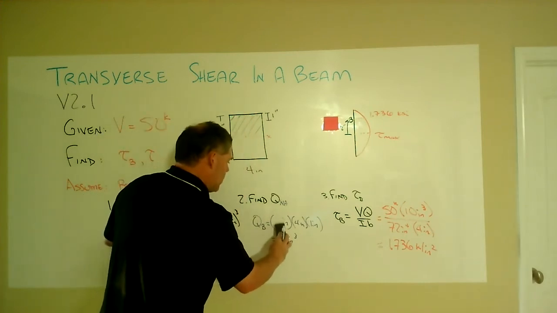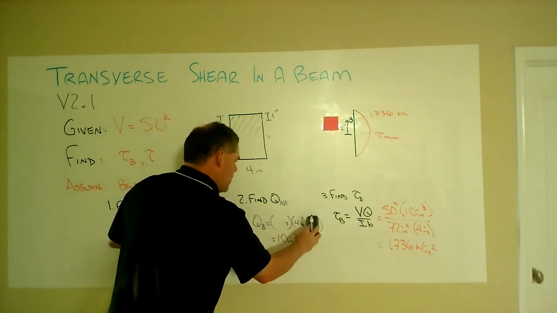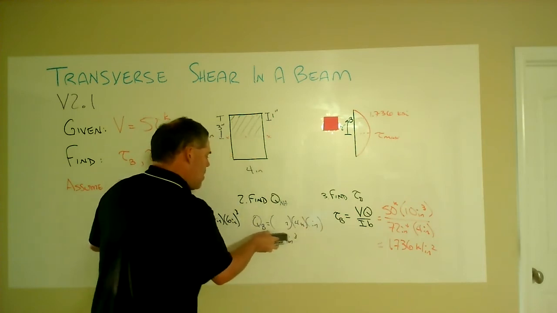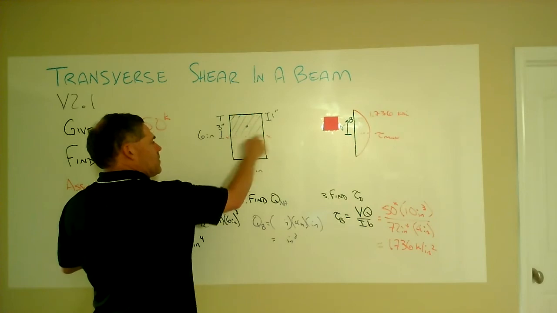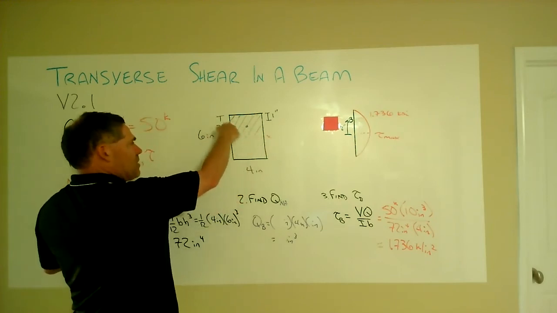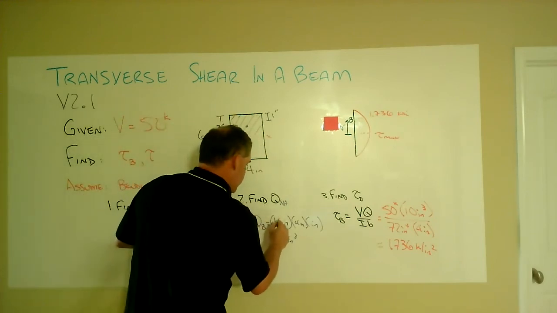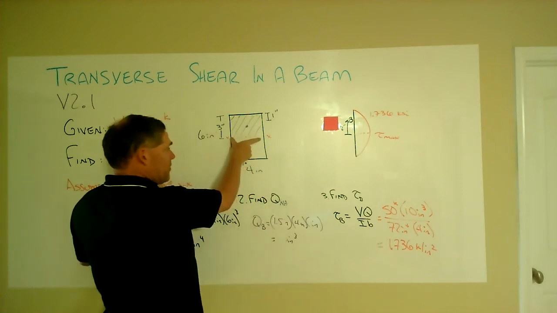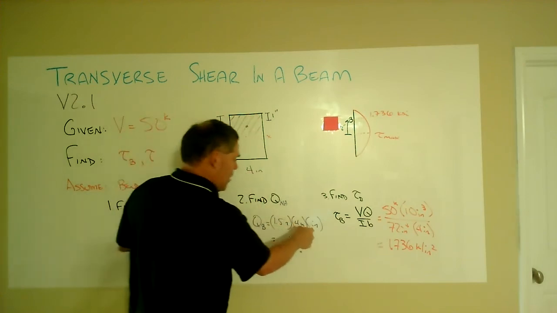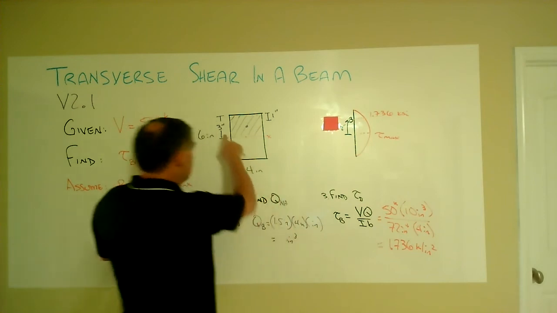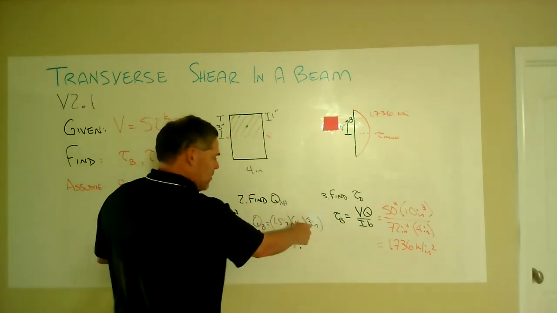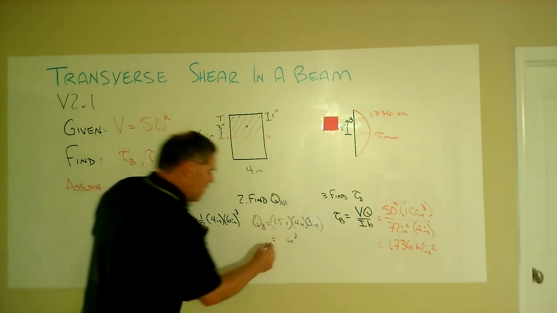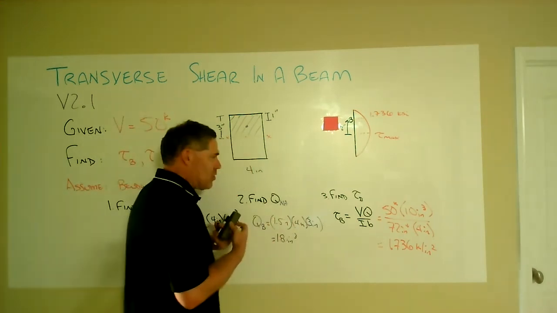Now, its centroidal distance away from this point, well, it's three inches high, it's that rectangle. So that's one and a half inches, still four inches wide here for that area times a height that's now going to be three inches. So that's four times three, that's 12 times one and a half. That's going to be 18 cubic inches.